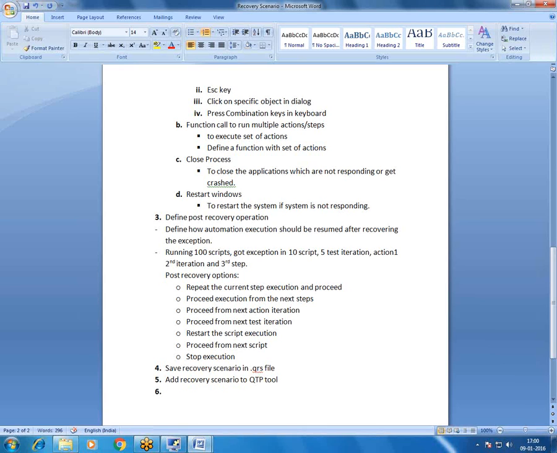And the last step, activate that scenario. Activate the recovery scenario.